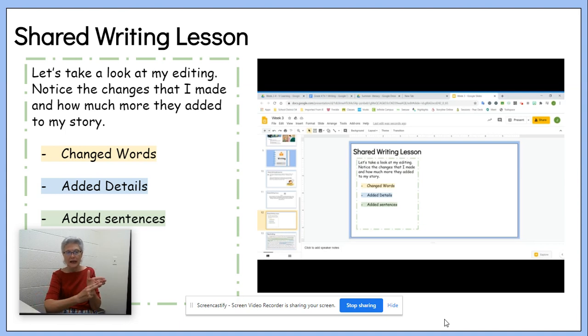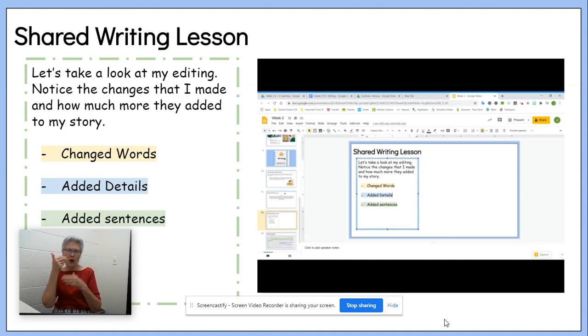Any words that I changed, so for instance, instead of saying happy, I might have changed it to excited. Instead of mad, I might have said furious. So that's what I mean by changed words, that I used other resources such as a thesaurus to look for synonyms of the words just to make it even stronger.